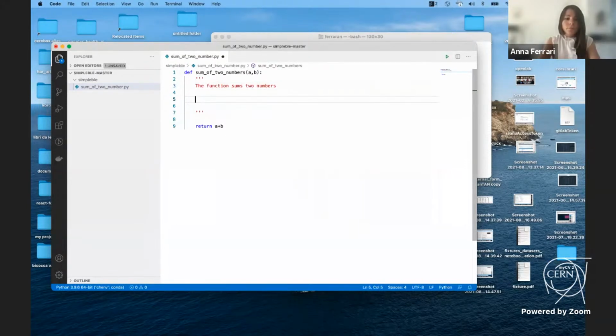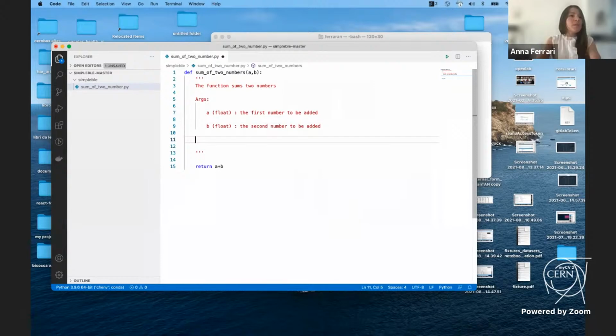We will say which are the arguments. So args, with this notation, and we will say, okay, A is, for example, float, and is the first number to be added, and B is again float, and is the second number to be added.